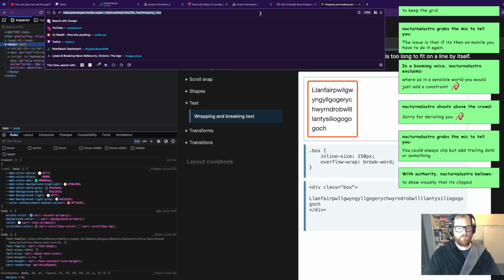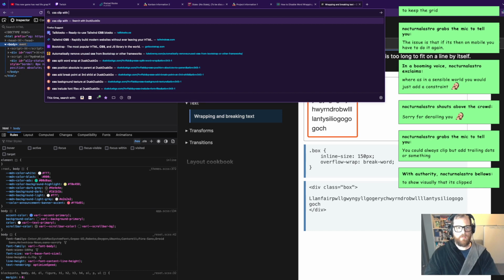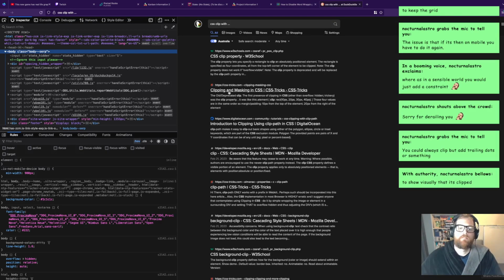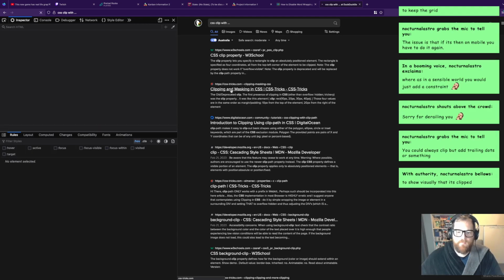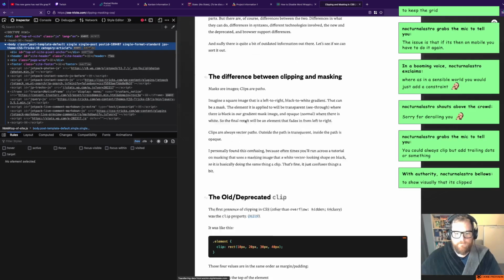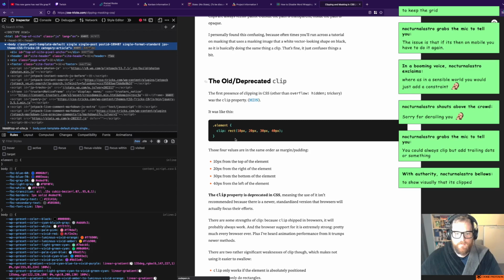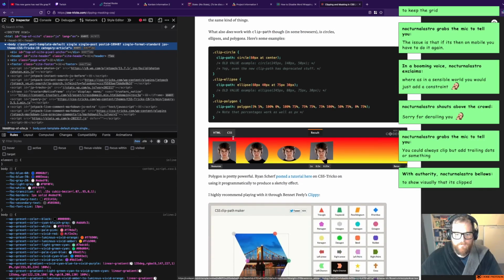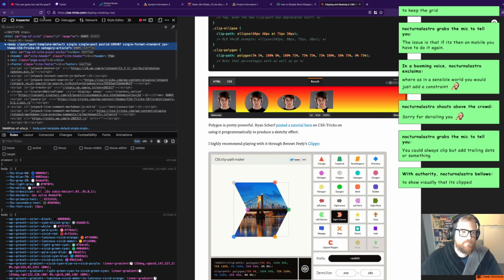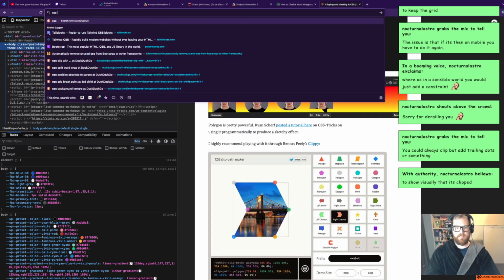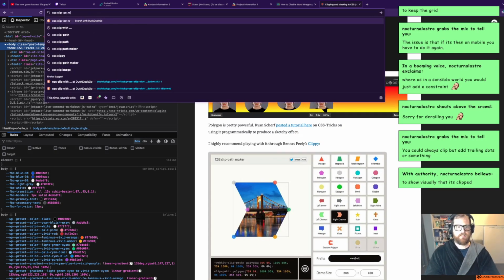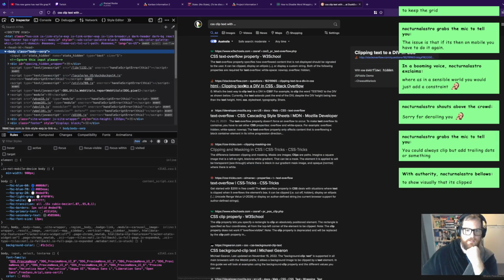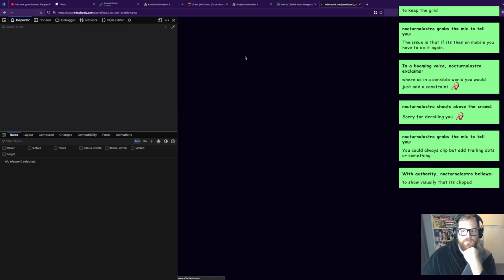All right, CSS clip text with... Text overflow property.